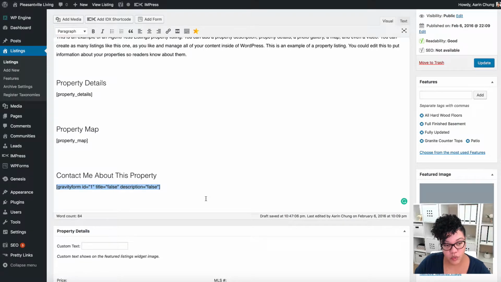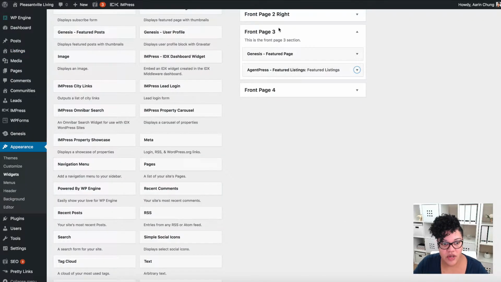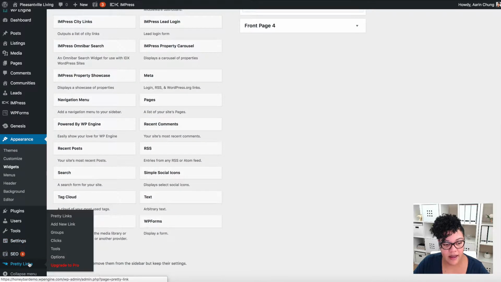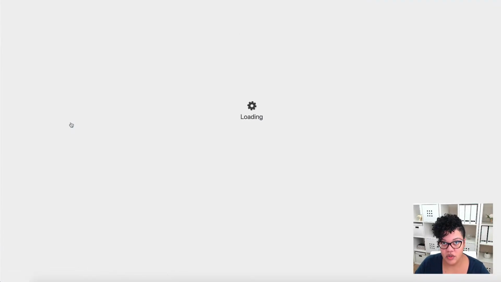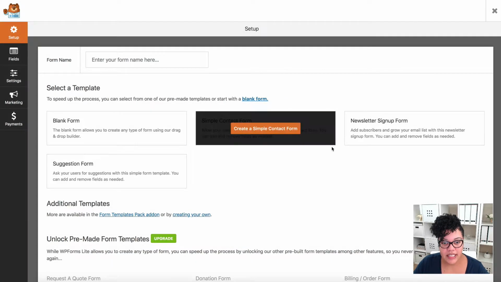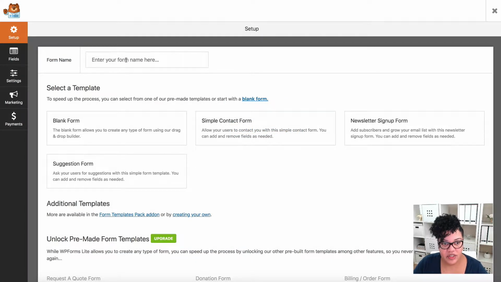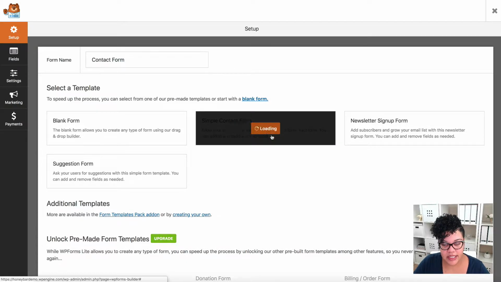So I'm going to remove that form ID, and we'll actually just create a little form of our own, okay? So again, super simple. Let me show you how to do that real fast. On the left-hand side, you should see now WP Forms because we added that as a widget, a plugin in the very, very beginning of this tutorial. So I just clicked on Add New, and then let's just give it a name. I'm just going to do Contact Form and create a simple contact form.